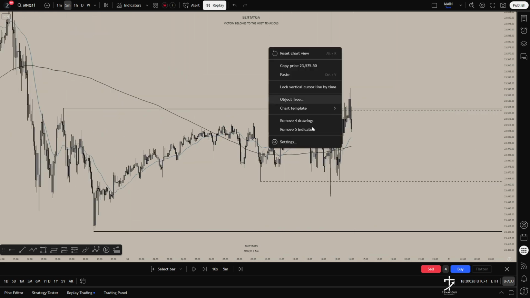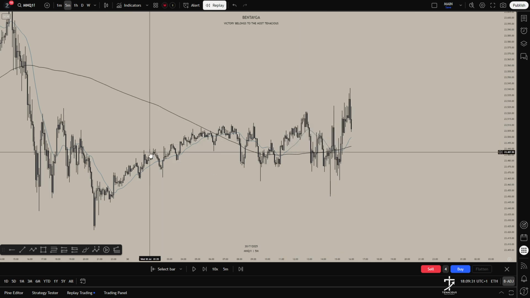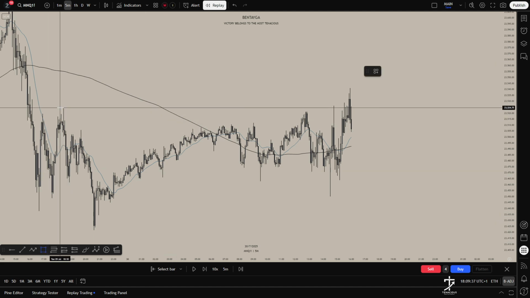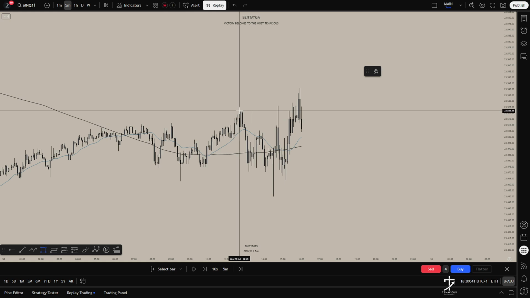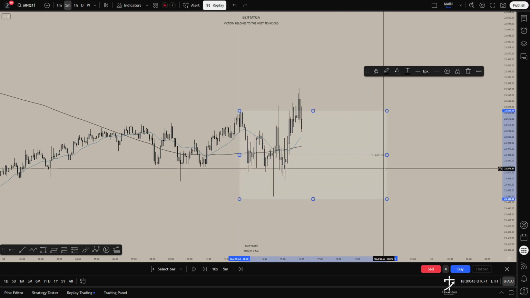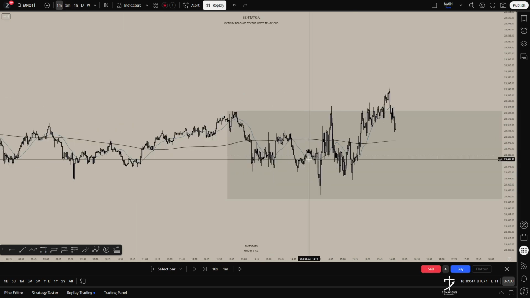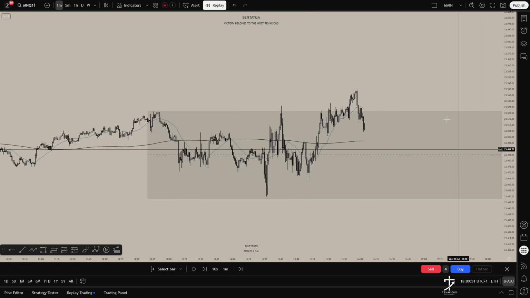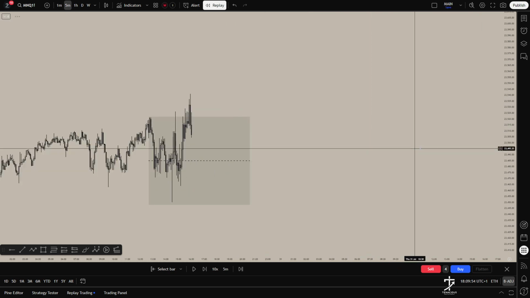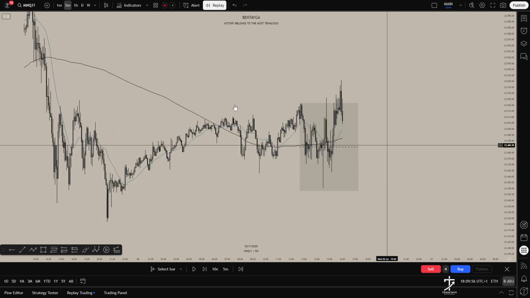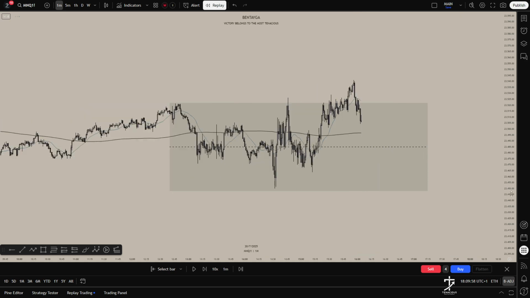So when I clear my charts now, I can either draw my thing from this high to low, or I can draw it from this high to this low. So I actually use this area here, and when I went down to my 1-minute time frame, we do have SBS. So on the 5-minute it doesn't look that great, but we do actually have SBS.